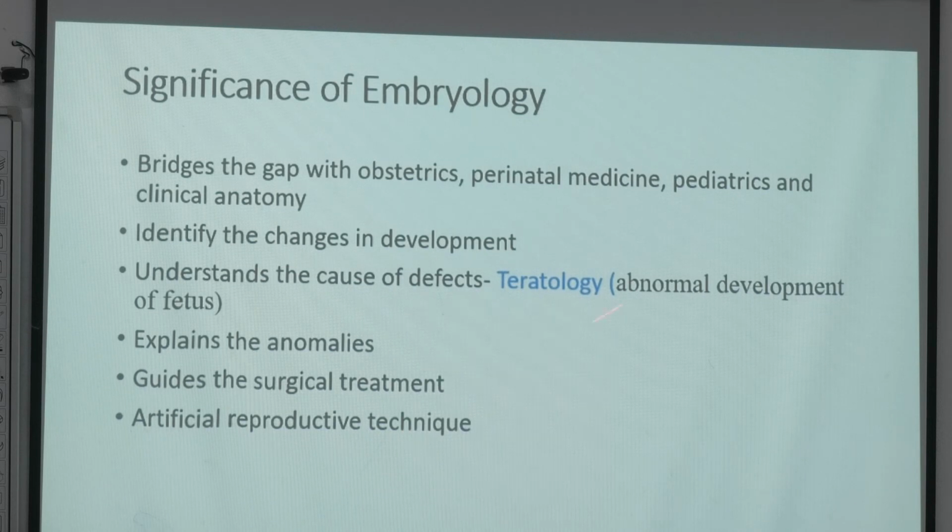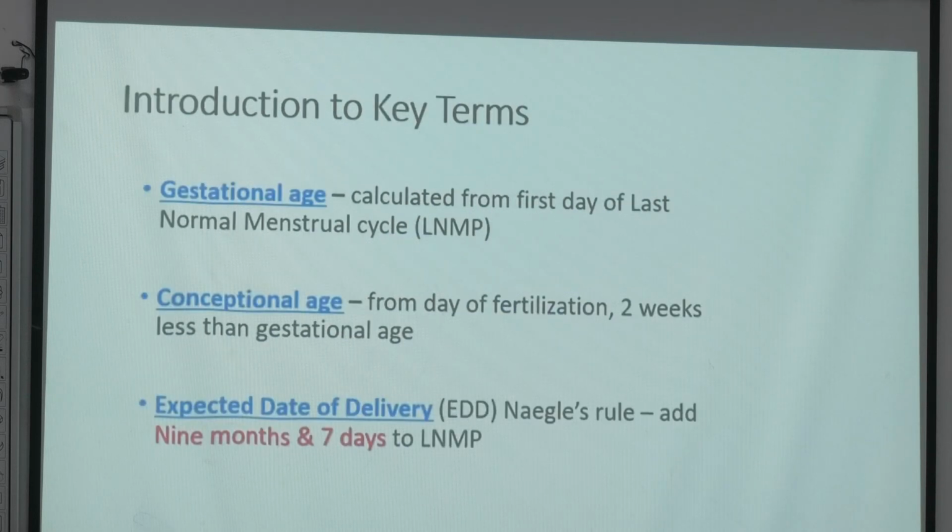And then we are going to talk about some developmental diseases and identify the changes that come on. What we talk about here are the gestational age and the conceptional age. If fertilization, which is the meeting of the gametes, takes place, we have to calculate how many days after that the products of conceptus are going to come out. We call this gestational age calculation, knowing the normal menstruation cycle, and conceptional age, which is different, because conception means the day of fertilization, which we calculate 2 weeks ahead of the gestational age.